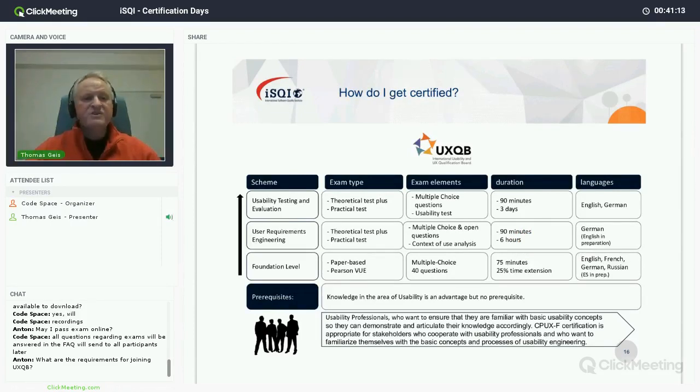After documenting the as-is scenario, you have six hours in total to derive the user requirements from that information. In the interview, people don't talk about requirements — they just talk about what they do — and based on that, user requirements have to be derived. The curriculum and glossary are fully available in English, as is a public example examination, but the certification test itself is currently only available in German.